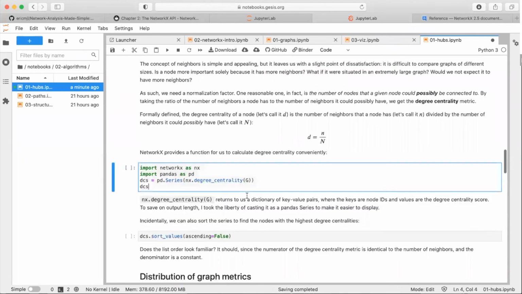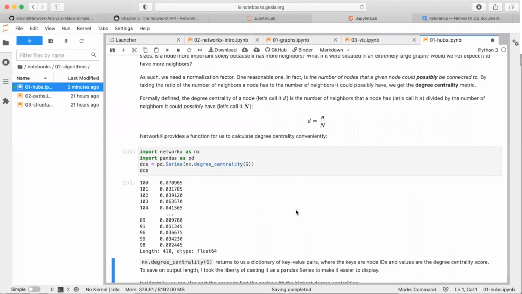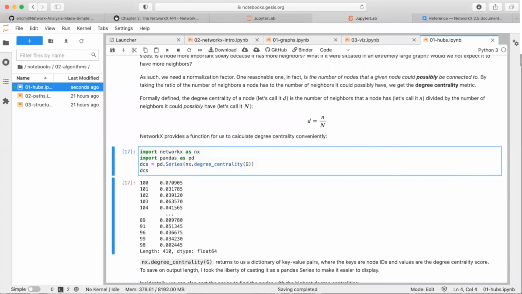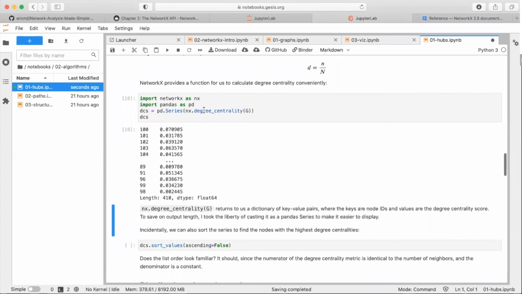Degree centrality is just a fancy name. It just means taking all of my neighbors and normalizing by the total number of possible neighbors I can have. For example, if you have 10 participants in a conference and I interacted with only two of them, but I can technically interact with nine, everyone except myself, so you normalize by n minus one, where n is the number of nodes. You end up with something called degree centrality. For example, let's create this pandas series which will hold the degree centrality.